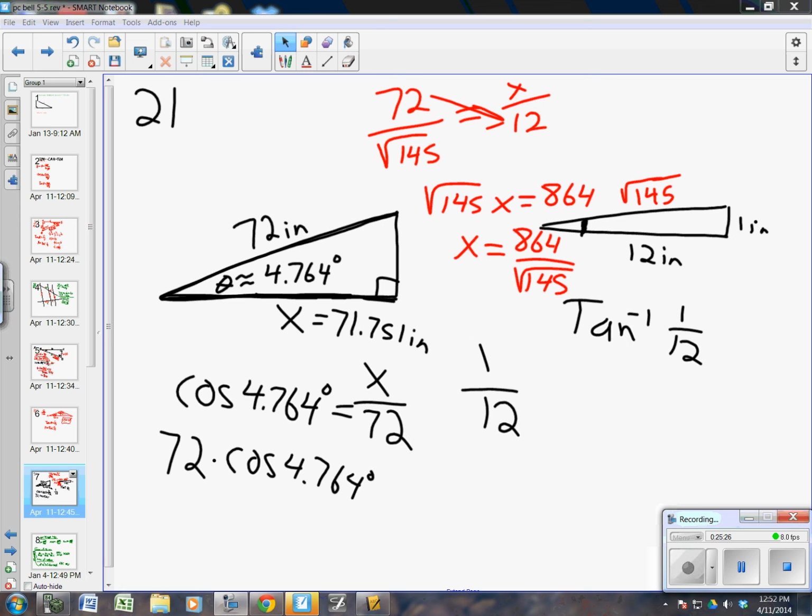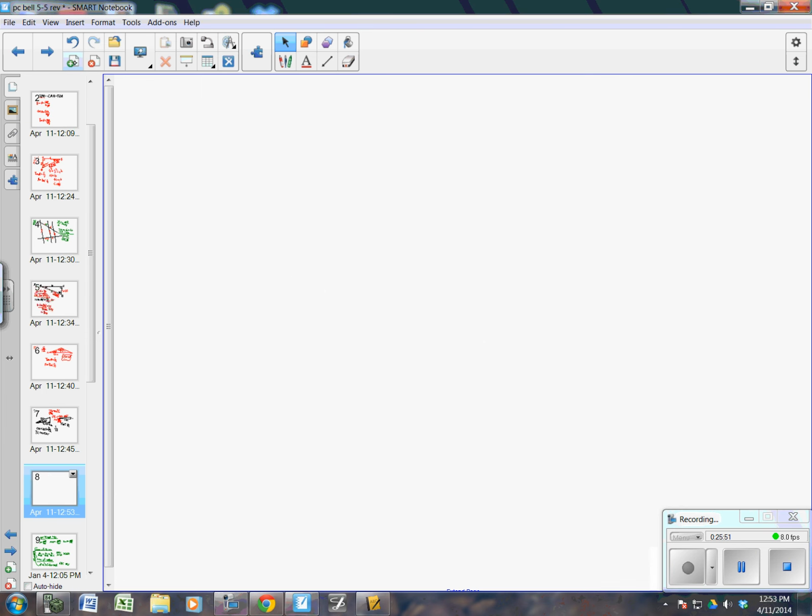Let's read that again, because I might have read it wrong. Okay, it says, Susan is designing a wheelchair ramp. Wheelchair ramps require a slope that is no more than 1 inch of rise for every 12 inches of ramp length. Oh, we did do it wrong. I thought it said run. That's what I did. I got the same answer. So it doesn't matter. Well, no, you wouldn't get the same answer.